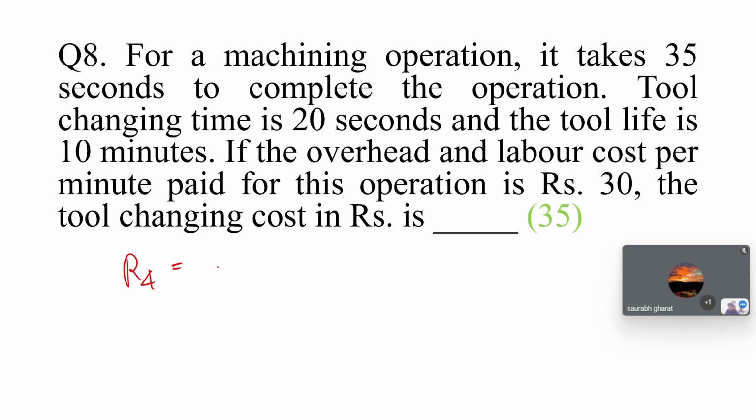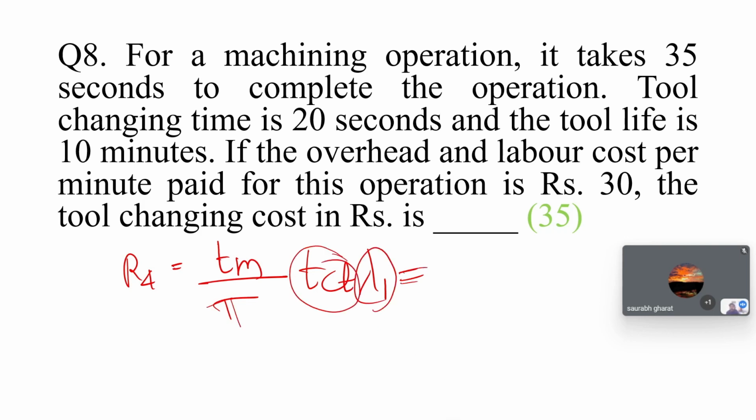It is just a standard convention. You know this formula, into PCT, because there the tool changing cost is involved, into lambda. Here labor is required, because in grinding the other's labor is required. We are not considering that part, but in tool changing, the actual labor on the machine is required, so it can come under the concept of this overhead and labor cost. So we have to check this lambda, the labor and the overhead.